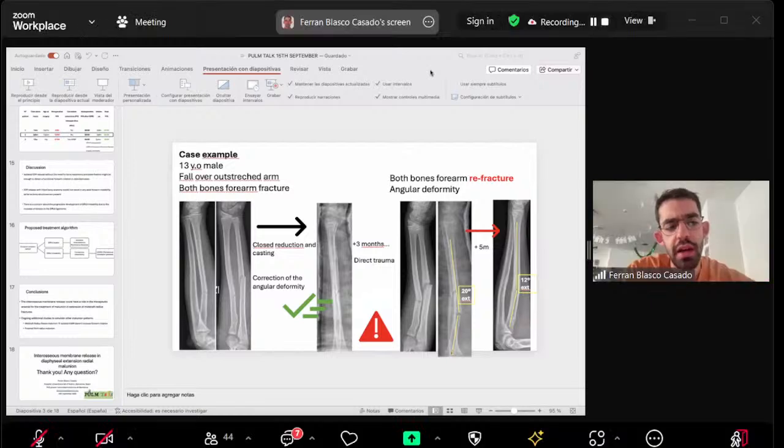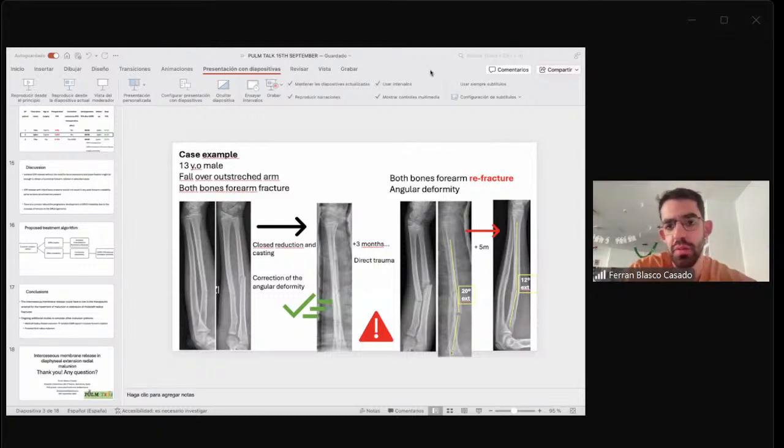When I was thinking about the discussion, I searched a lot of papers about when the interosseous membrane is under more tension, and I found that not only in supination; some papers were saying that it was in neutral or also in pronation. So I don't think this is as established as it would sound here in the question.